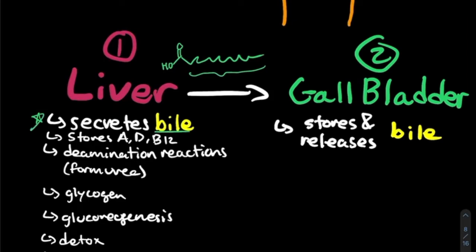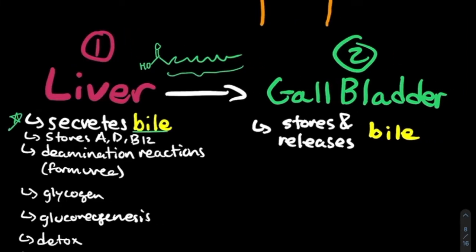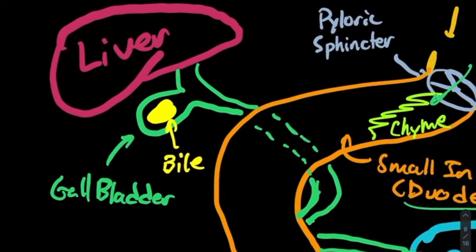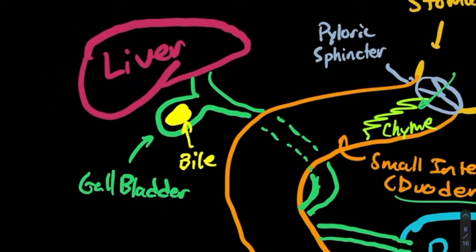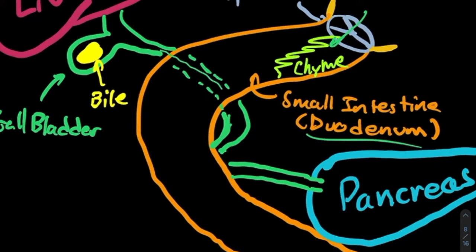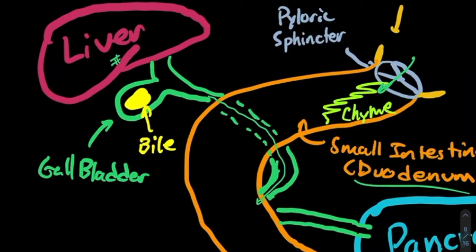That bile is then stored in the gallbladder. So the gallbladder is a tiny little organ, very, very small, that lives right underneath your liver, and it stores the bile. And when certain hormones act on the gallbladder, which we'll talk about, that causes the secretion of this bile into the duodenum via this shunt right here. All right, so keep in mind, the liver, number one, is going to produce it, and then the gallbladder is going to contract and secrete the bile out into the duodenum.